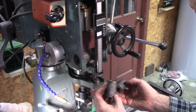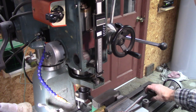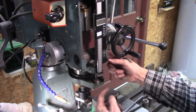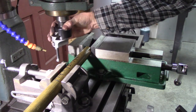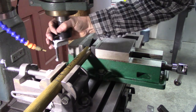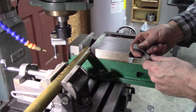So what I did, that diameter there, believe it or not, is 1¼. I figured it'd be metric, but I've got a piece of 1¼ brass, and I'm going to cut a curve in the brass and make some brass slugs. So here's what I got here. I've got this boring bar set up the exact same diameter as my quill. And this is 1¼ brass here.